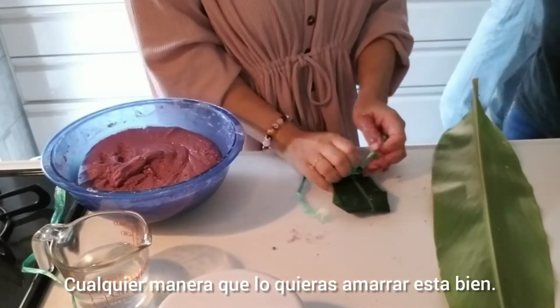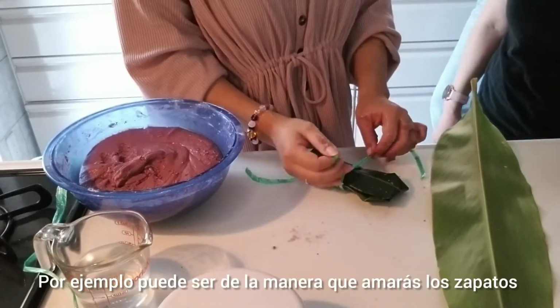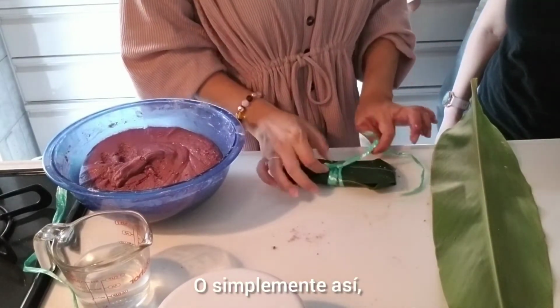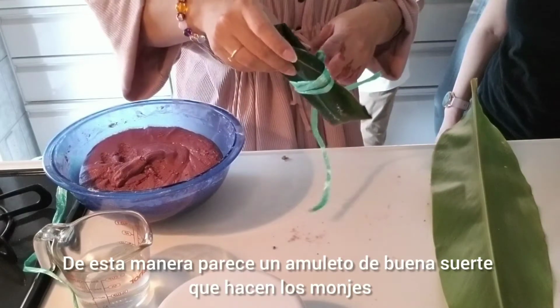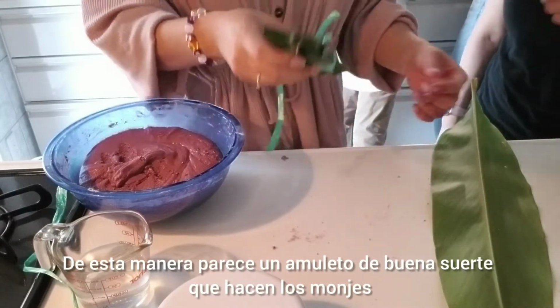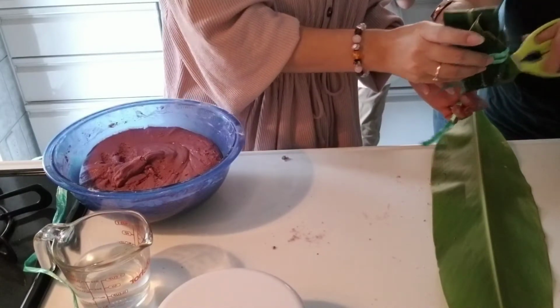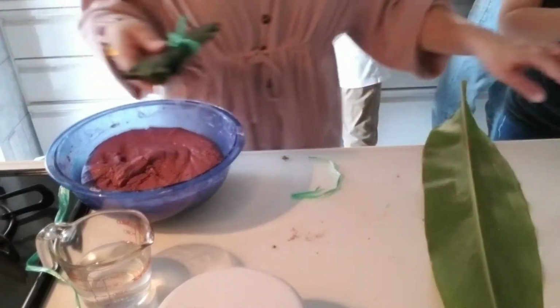You can do it as the shoe type, but the Okinawan people just simply go this way. Okay. This is like a good luck charm that moms make. Okay. So this is for like. Okay. We need to cut this off. Same. Okay. So one down. So I need you to do more.